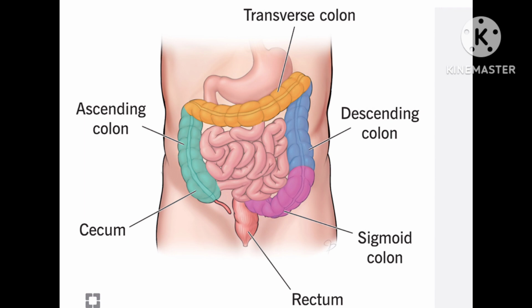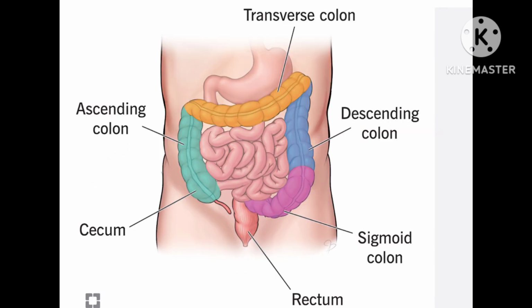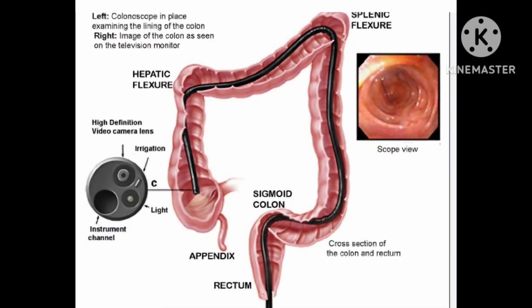So now we will see the parts of the large intestine. Large intestine has the cecum, ascending colon, transverse colon, then descending colon, then we have the sigmoid colon, and after the sigmoid colon we have the rectum. But here you should remember that at the junction of ascending and transverse colon we have a portion called the hepatic flexure. Just above that we have the liver. Just like that, on the opposite side between the transverse colon and descending colon we have a portion called the splenic flexure, because the organ spleen is just present above that.